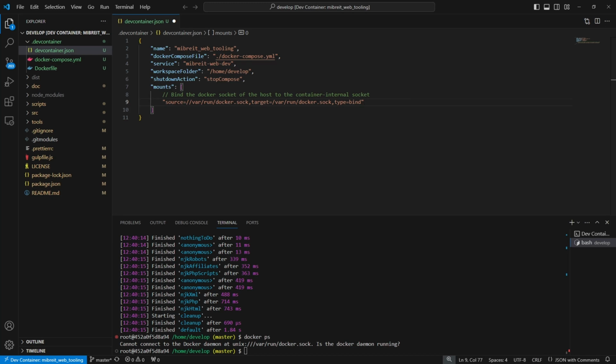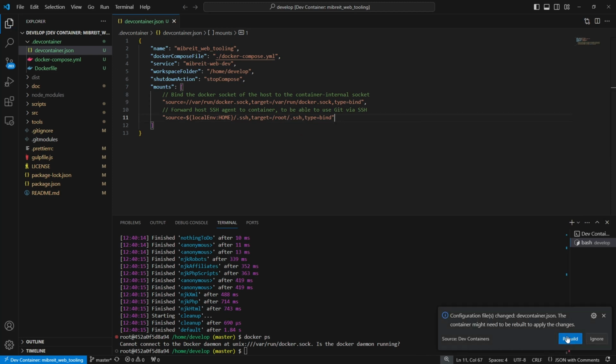And I want to do a second mount because I also want to have the SSH keys passed to our internal SSH agent. So I get the SSH keys from my host system and mount them to the SSH folder of the root. This way, when I run SSH or git commands inside of the container, it can pick up the SSH keys that I've set up on my host system. So those are the 2 mounts. Also, when I save it, Visual Studio Code notices, okay, we're inside the container. Do you want to rebuild? Basically, yes, but we first want to do some other things, some additional settings.